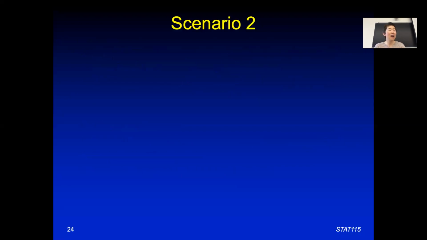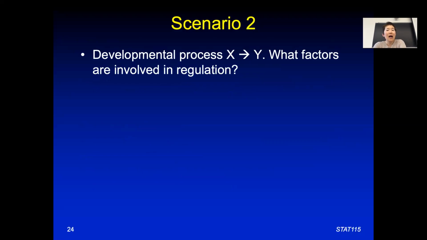That's the idea. Okay, so second scenario, there is a developmental process, and we don't know what factors are involved in this regulation. Let's start from very simple. So you can see, when you have to deal with gene regulation, very often we work very closely with the experimental biologists. Sometimes we can help them design an experiment. They actually look at the result, or we help them analyze, we generate new hypotheses. They will go to do more experiments based on what we see.